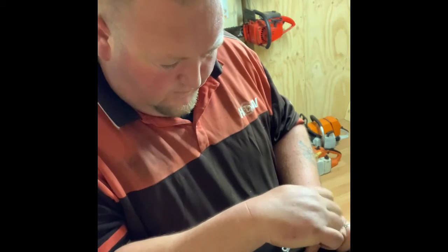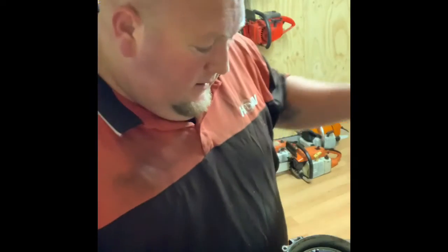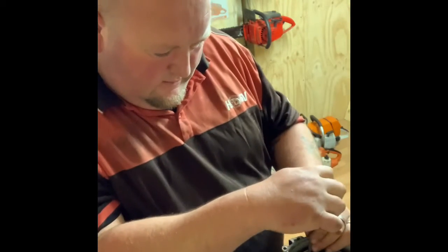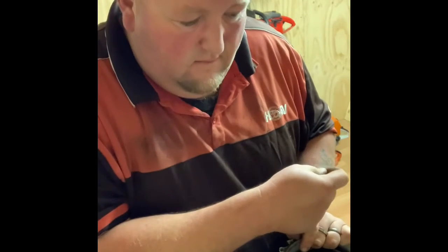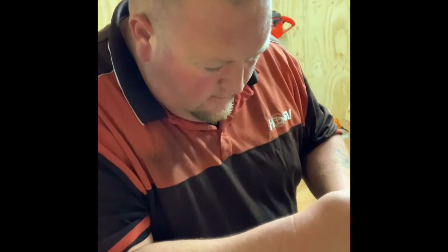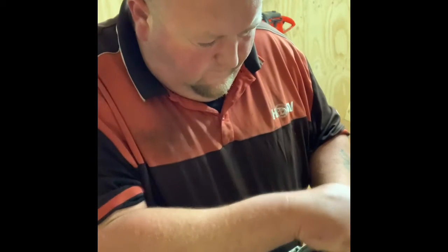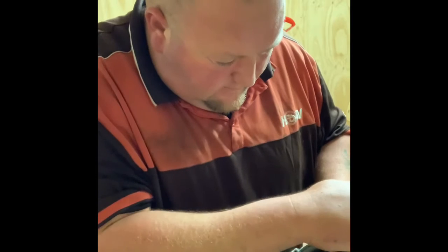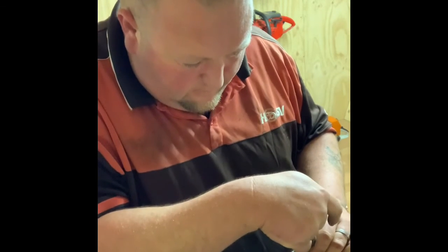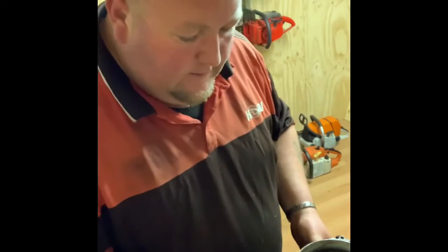So I've just put the coil back where it was originally when I took it off. You can see the marks on the top where the screws were tightened down. It looks about where it sits. I mean, it's either going to be spot on or firing a touch later or earlier. See how it runs anyway when it's running. These screws have been off and on a fair bit. The slot's worn out. Could be the screwdriver too. Okay, so yeah, I just wanted to let you in on that.